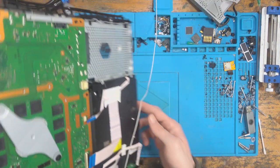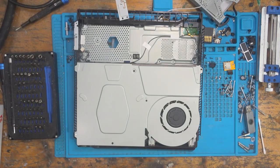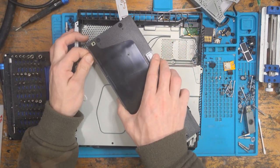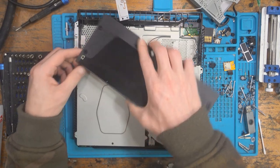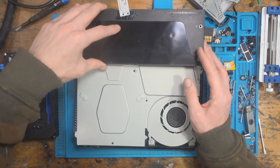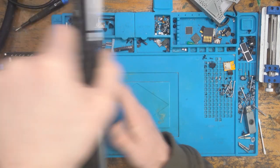Alright, so step number one then is I'm going to try popping the power supply back in. Now I've got the case off. And I'm basically going to just check and see if we've got 5 volts on the power supply. Just to see if we're getting any kind of power going in. We can't check for 12 volts because that's not activated until immediately after you press the power button. It sends a signal back to the power supply to enable 12 volts. It's a power saving thing, I think. It's an annoying thing because it means we can't check for 12 volts. Not until the console's on.